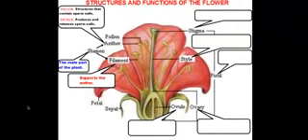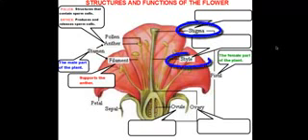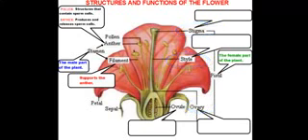Now when the pollen is being transferred, it's going to end up on the female parts of the flower. And the female parts of the flower is called the pistil. And the pistil includes the following structures. We have the stigma, the style, the ovary, and then inside the ovaries we have our ovules. So we'll start at the top of the stigma. The main structure of the stigma is to collect the pollen.